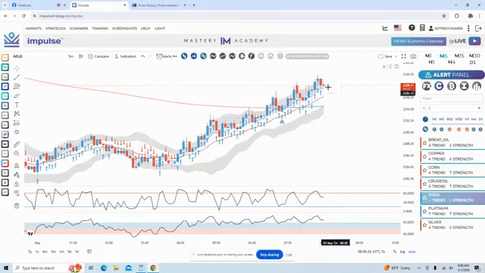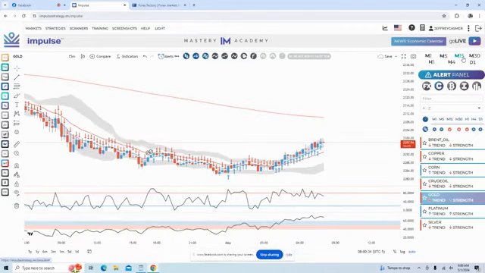Here's your macro. You're looking for four red, back down, first blue. This is a strong trend. Even though, let's go 15 minute. And the reason I'm going to the 15 minute is because this is a trend down, the 30 minute and the 1 hour. And I would say these are about to change because it looks like fairly decent strength. So I would keep an eye on gold.